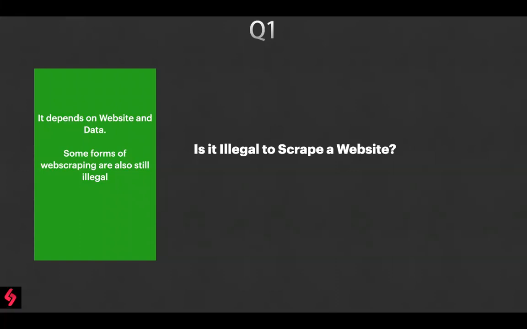After that, the US courts started hearing that case, and they found that it is not really illegal, because the company was not extracting any personal information. They were only using trends, how the profiles look and how people are showing interest. If you're not changing any other website's data, then it is absolutely legal. But we need to be very careful about what data you are dealing with on their websites and whether they are giving permission or not. For example, if you want to scrape Amazon, it is available freely. If you want to scrape Wikipedia, you can do it. But we need to be careful about which application you are scraping.